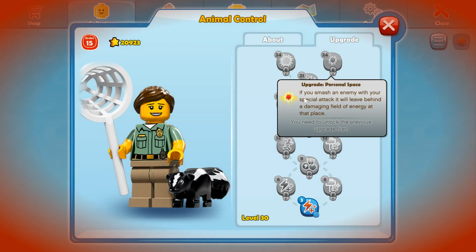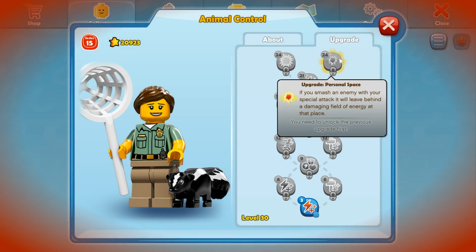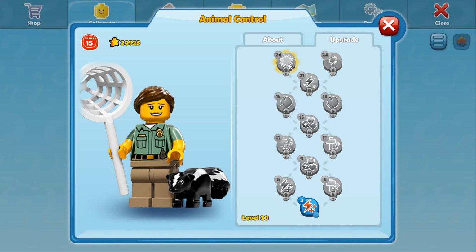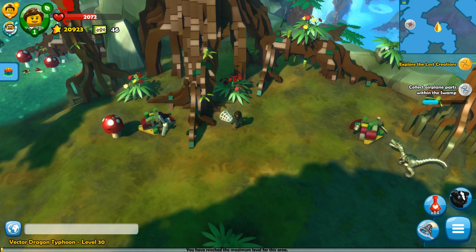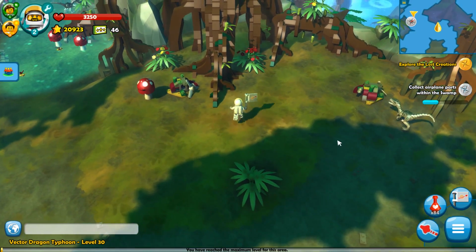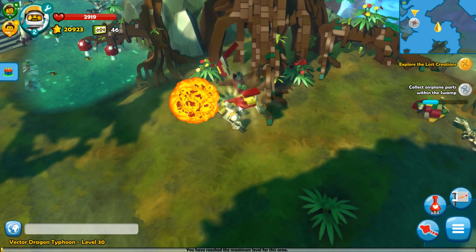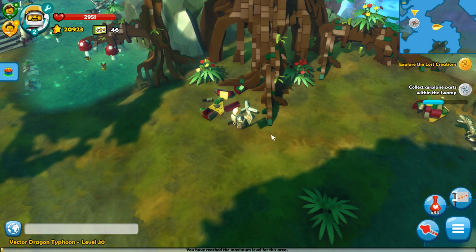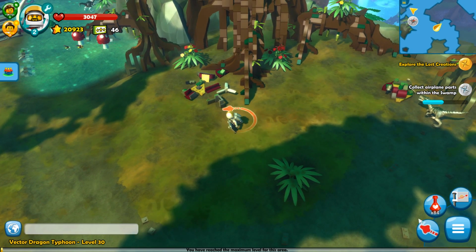So this leaves behind a damaging field of energy. Oh, okay, whenever you smash an enemy, it leaves a damaging field of energy around yourself. So this leaves it wherever you've smashed the enemy, and this one leaves it around yourself. That's slightly different. So we're going to move on to the Astronaut. We've already sort of shown the swing attack. It's, again, another melee attack. Interestingly, when you swing, it leaves a little image of a rocket ship flying.